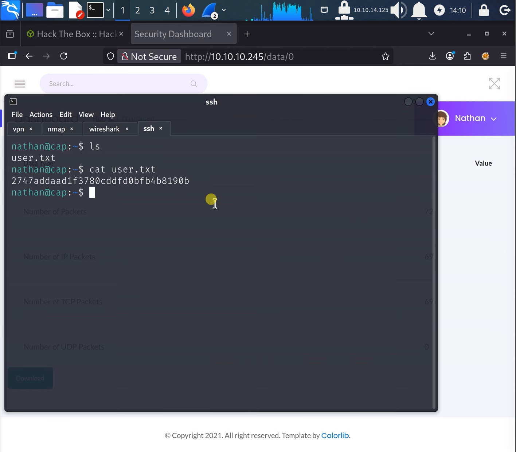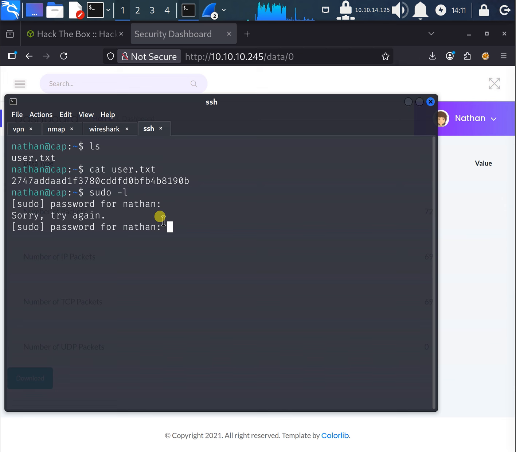Okay, now since we are the user, we can try to escalate our privileges. We cannot run sudo using this user. But what we can try is LinPEAS to check for privilege escalation vectors.